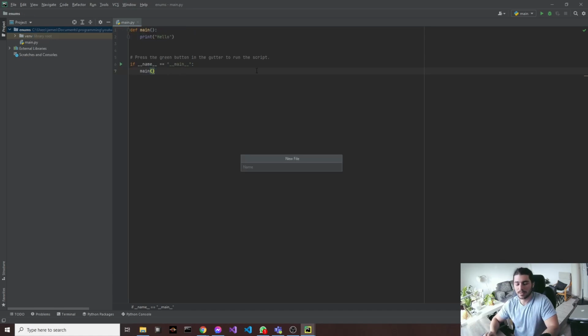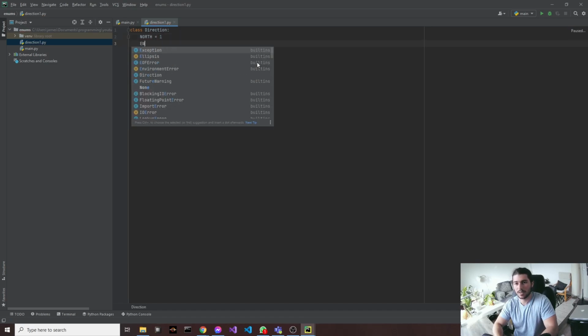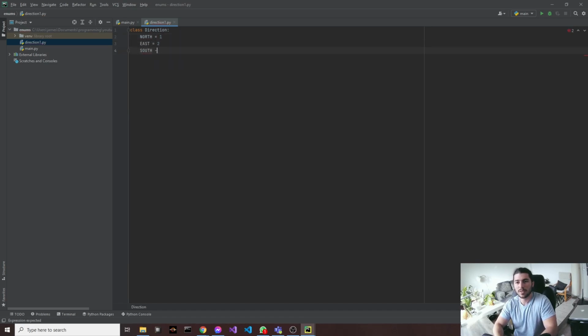We're going to create a class called direction1.py. The reason why I'm calling it direction1 is it's going to be the bad version first. So it's going to be a very simple thing that we're going to do here. We're going to create a class called direction, and it's going to act as an enum for direction. So we're going to have north equal to 1, east equal to 2, south equal to 3, and west equal to 4. A common thing in most languages is that the enums will start, the values will start at 1 and build upward, increment by 1, and it'll normally be an integer. Let's leave it like this, and now let's test out this enum class that we made.